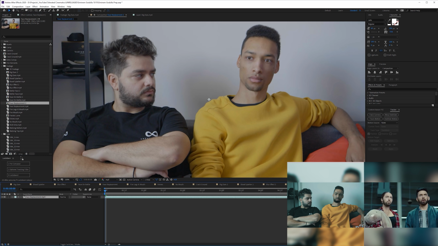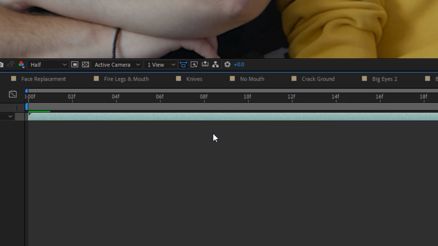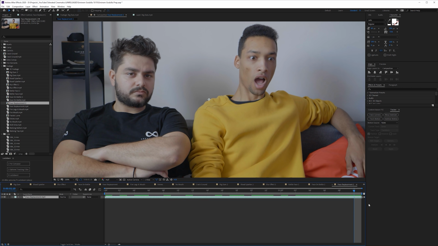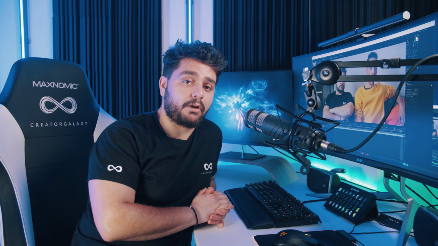So this one is a really cool one to work with. I'm actually going to this moment right here, press N on the keyboard, and I'm just going to trim it to the work area. I don't need that long of a piece. But if you want an in-depth tutorial on how to do a face replacement, we're actually going to be using a plugin called Lockdown. I already made a video on how to use Lockdown in detail, so you can go and check that out.